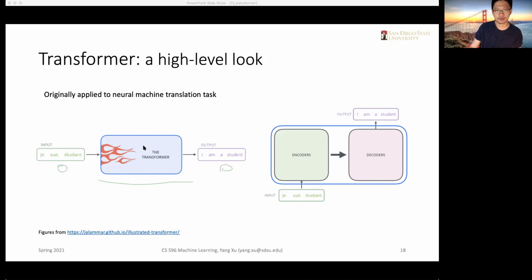If we do a further decomposition, which is what I covered in the previous slide, we can have a bunch of encoders and a bunch of decoders. And if we look inside the encoders and decoders, there will be multiple layers of smaller modules.